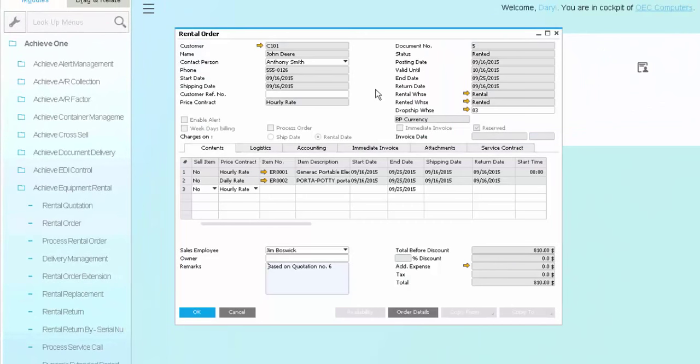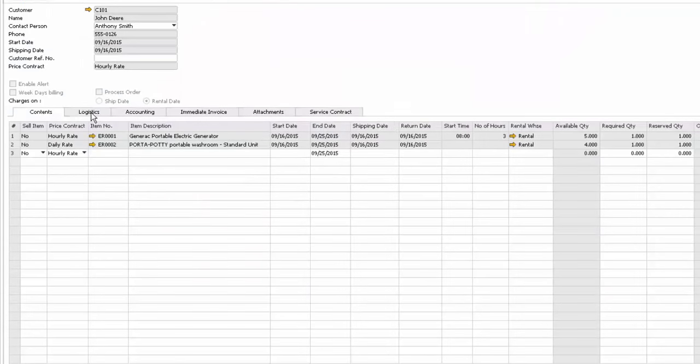As we look at a rental order, you can see that it acts like any other marketing document inside of SAP, allowing us to specify information about who we're selling to and for what period it's going to be used. In this case, you can see that the periods are enhanced to allow the rental to determine when the end date will be for the return, as well as, again, allowing you to control the warehouses that will be used during the rental process. As we look through the different tabs, you can see that we have the contents allowing us to see what's going to be rented.